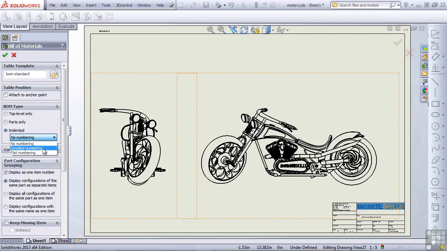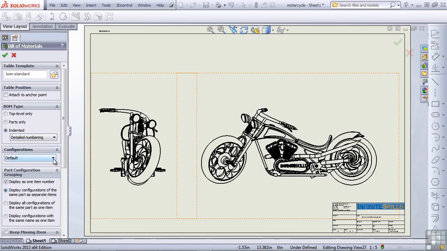The second subassembly will be 2, and the first part under the second subassembly will be 2.1. So the parts in the assembly then will be numbered much like an outline format. Flat numbering will just number all of the parts with individual numbers, starting from 1 and going to the number of parts you have available. In this case, I'm going to select the detailed numbering.